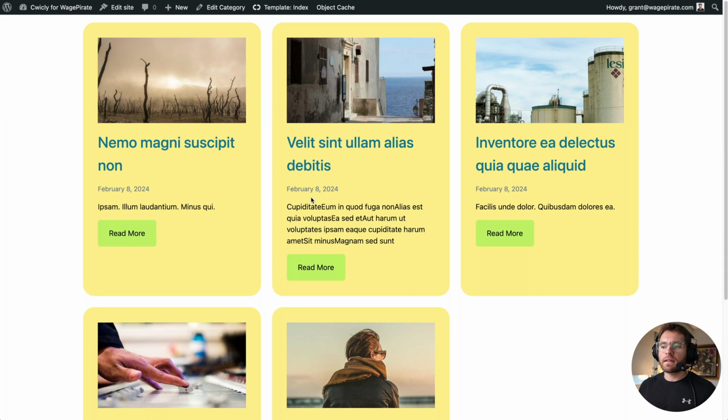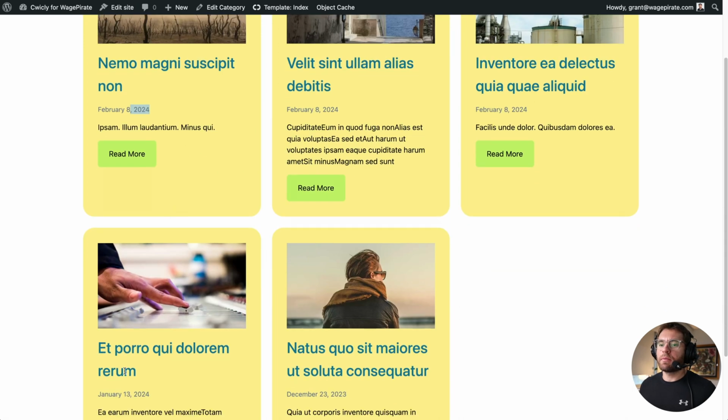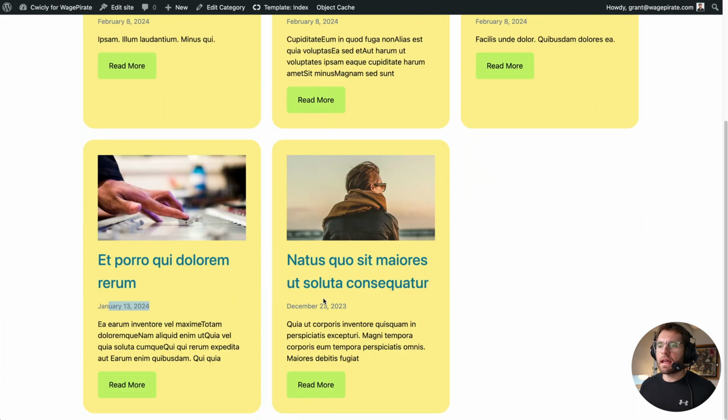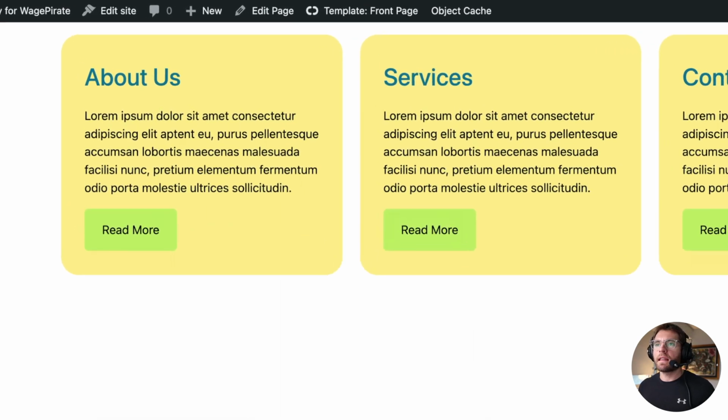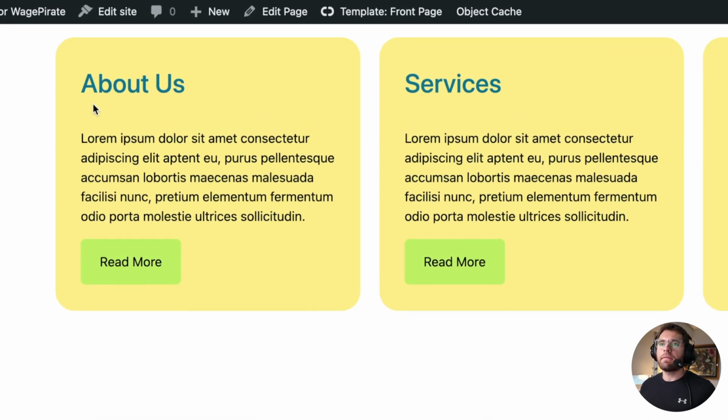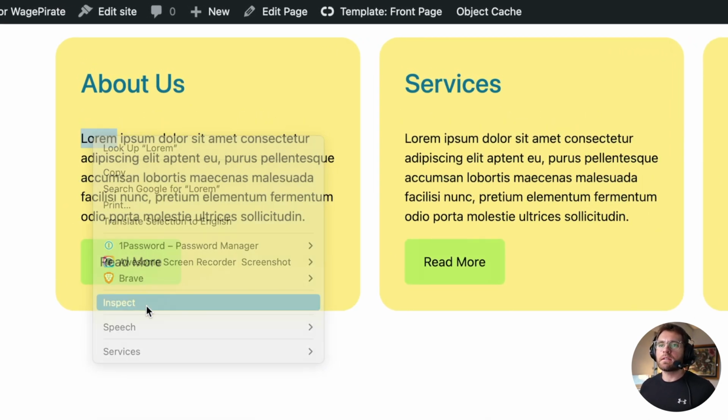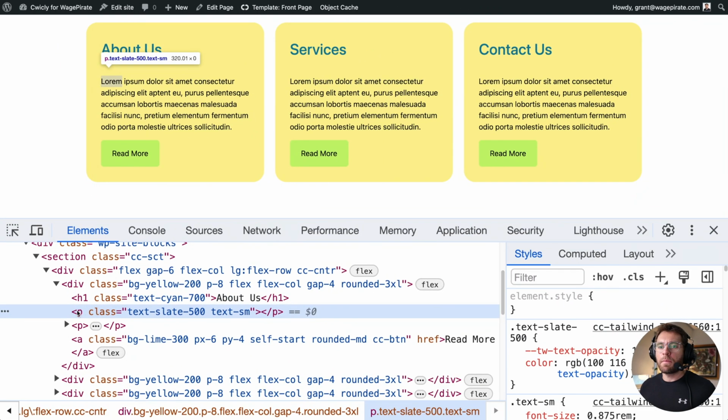Back here on our post category page, let's reload. Now you can see the dates are being output dynamically to match the publish date of the posts. But now where we use that card component on our homepage, let's reload. You can see we have extra space here. If we have a look at the HTML, we can see that it's outputting an empty p tag where that post meta property would be mapped to. But because there's no content added here, it's just showing an empty p tag.